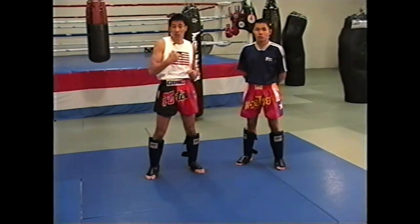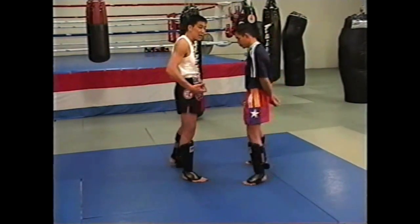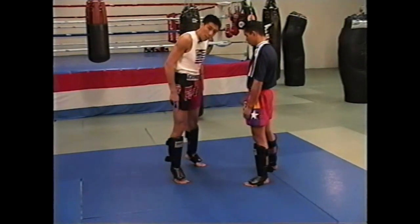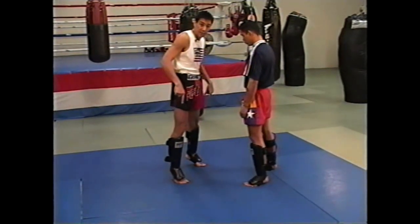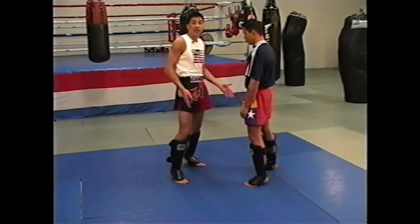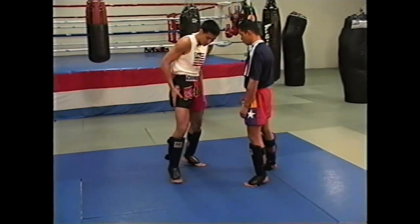tight. When I clinch somebody, my footwork is gonna change. You're gonna see with Jongsanan and I. Now we're gonna start changing up our stances. First of all, now a very important factor is to keep our body always on the balls of the feet. This is very important in knee clinching because you're dealing with balance. And when you're training in knee clinch, you're working on making your balance better. Very, very important for Thai boxing and clinching.